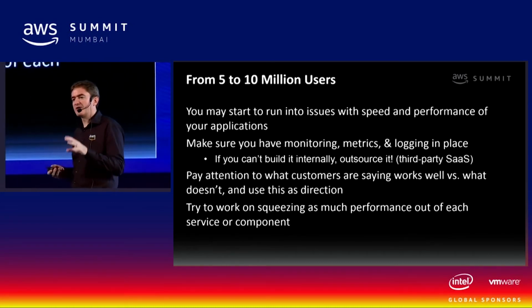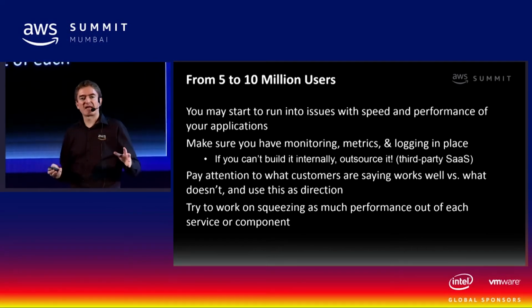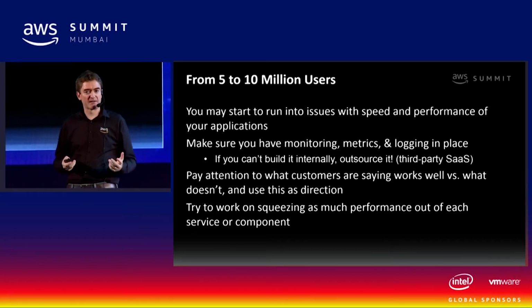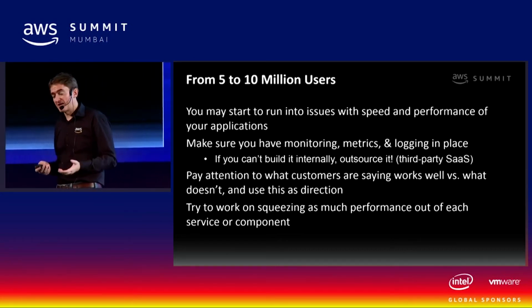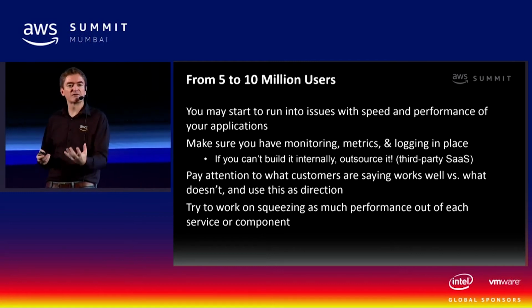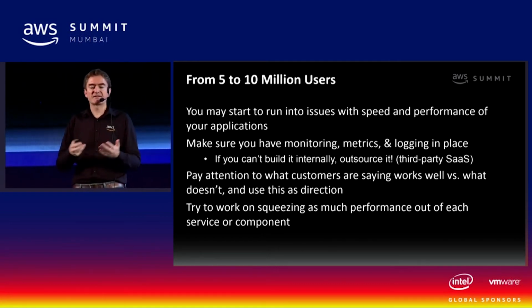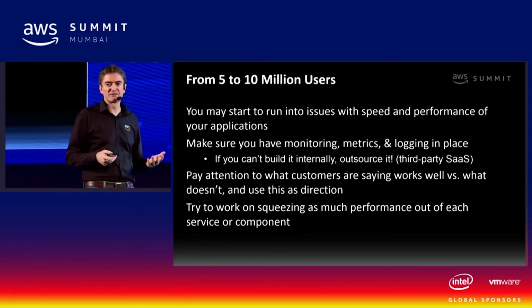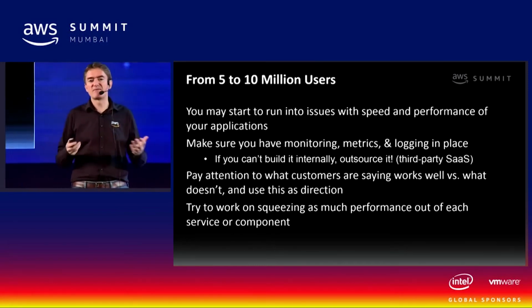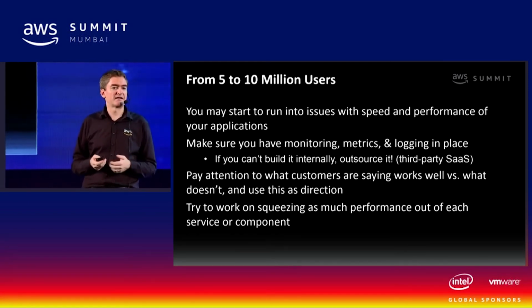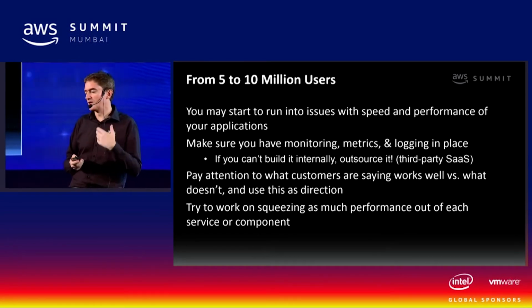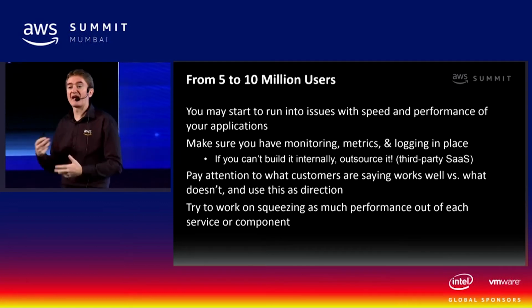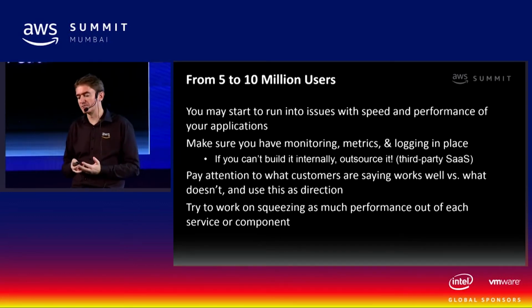Then the other thing is you really need to have good metrics in your application. If you're looking at the metrics for your application, you will be able to identify bottlenecks. And when you can identify bottlenecks, then you can work out which components you need to scale. If you're looking at systems, and especially when you move to microservices, and you don't have good logging in place, it becomes very, very difficult to debug and monitor a distributed system. So do make sure that you put all of this in one place and that you have the capability to analyze that and look for patterns and look for problems.